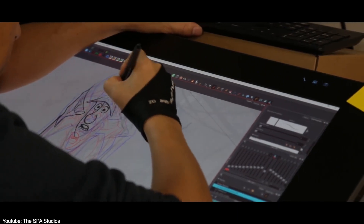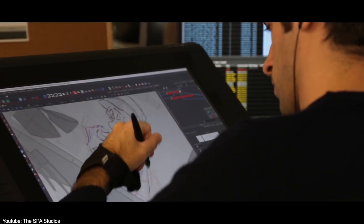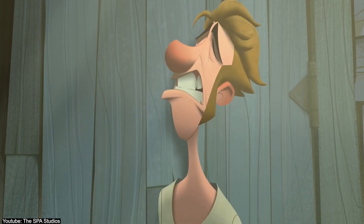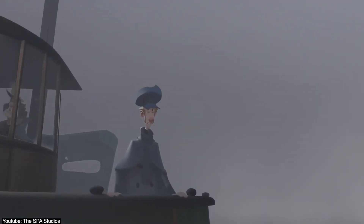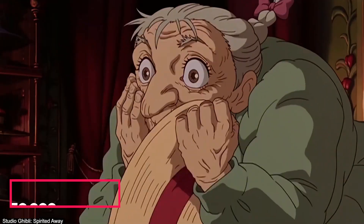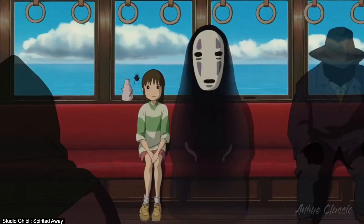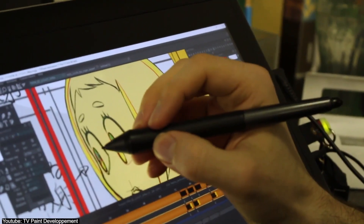The 8-week timeline can be enough to produce a good quality work of animation. But remember, it's not a rule as much as it is a loose guideline to keep the production flowing, assuming that everything runs smooth and there are minimal hiccups along the way. And as we all know, that can be quite unrealistic. So, as we kept reiterating, it can take way more than just 8 weeks, assuming the goal is only TV quality. As a final statistic, one minute of quality TV animation takes from $30,000 to $50,000 USD to produce — for only one minute. Large productions come with large expectations to regain that money back. Safe to say that it's an immense pressure on the artists that are already doing their absolute best to deliver.